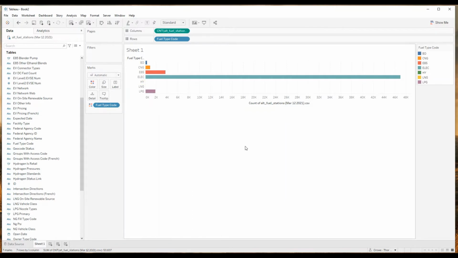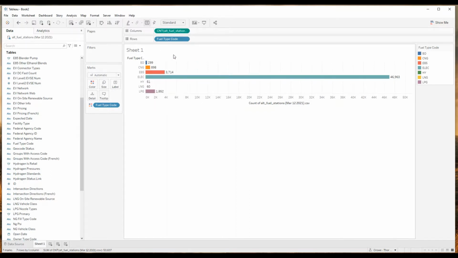Okay. The next thing that I'd like to do is go ahead and add the label. I can do that very quickly by clicking on this icon on the toolbar. So now you can see my label. All right, I'd like to sort these in descending order.